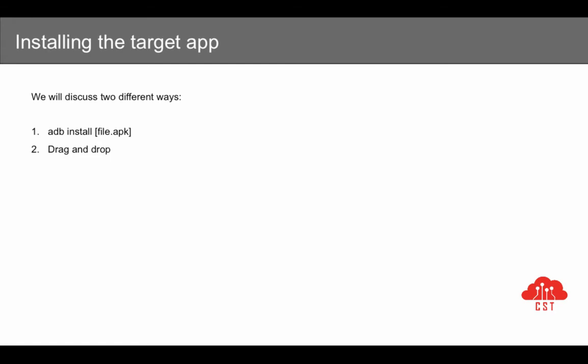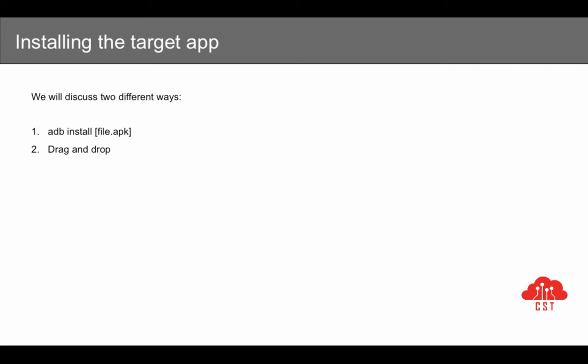In this video, we are going to install the target application on the emulator so that we can get started with cracking the challenges. Now, there are two ways you can do it. The first and recommended way is to use ADB to install the app onto the emulator. Another way is to just drag the application and drop it onto the emulator. That's it. While the second way is easier than the first one, it is recommended to use the first one because it can help you when you are working with real devices.